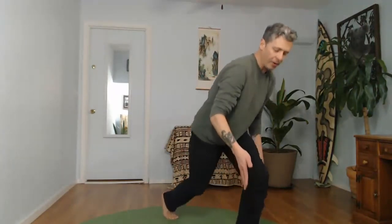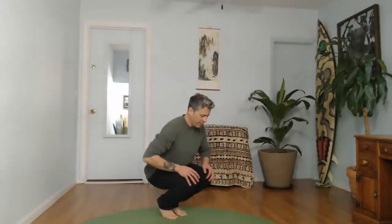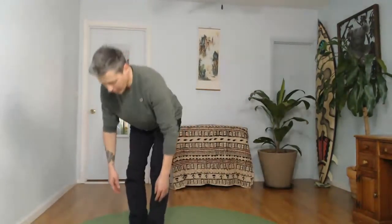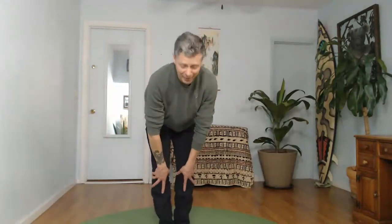Perhaps you want to step out across the body. Perhaps you want to step out to the side. Whatever you want to do with this one is fine. We're just adding a hinge, a squat, a knee tap, a lunge, and a get up. All that goodness. Okay. Our last movement, I think you're going to really enjoy.